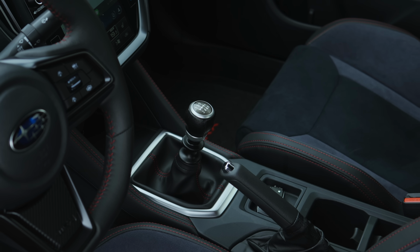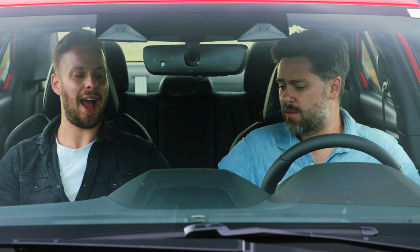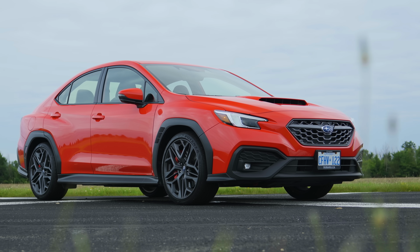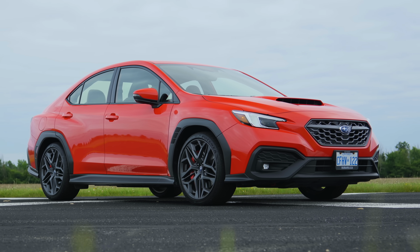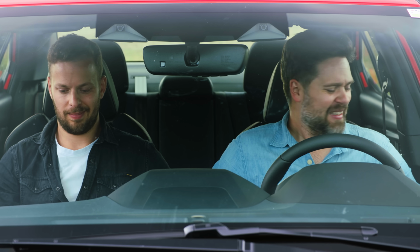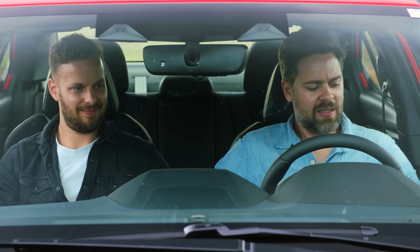So if you want a comfortable, usable, all-wheel drive manual transmission car, and you can drive this by the absolute scruff of its neck, yes, it's fun to go ham on this. I wouldn't do that with an Audi A3. You just beat the crap out of this, and it just kind of goes, okay. That's its attitude to everything. I like it. I've always liked it, but I like it a little bit more today.